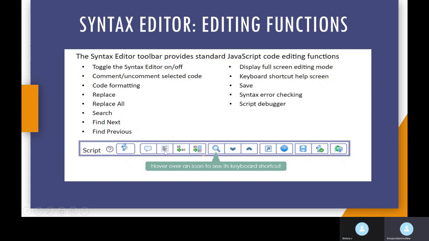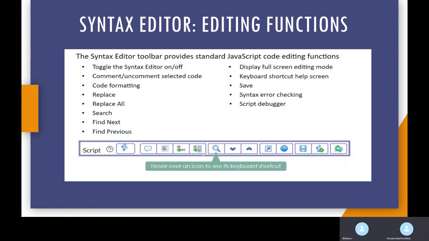This is code formatting, this is used for replace, this is used for replace all, this is used for searching any text in our script, and this is for the next and previous buttons, which I mentioned earlier. And this is the display full screen editing mode. If you click on this one, it will make your editing full screen.